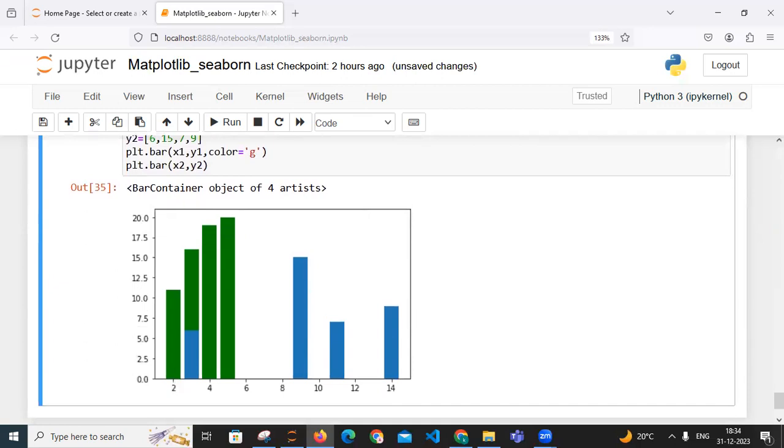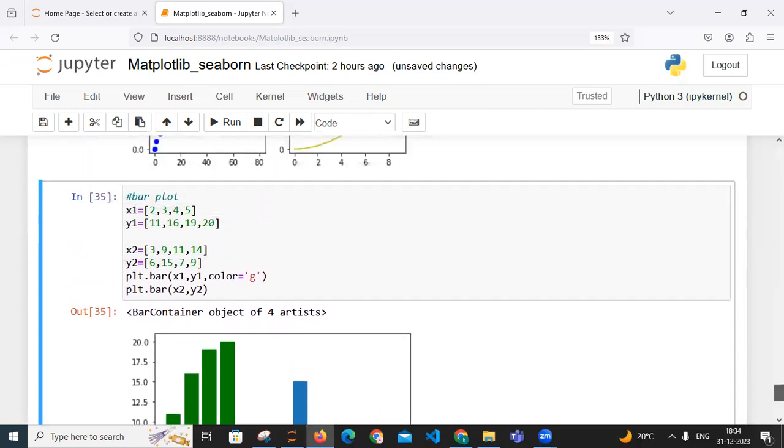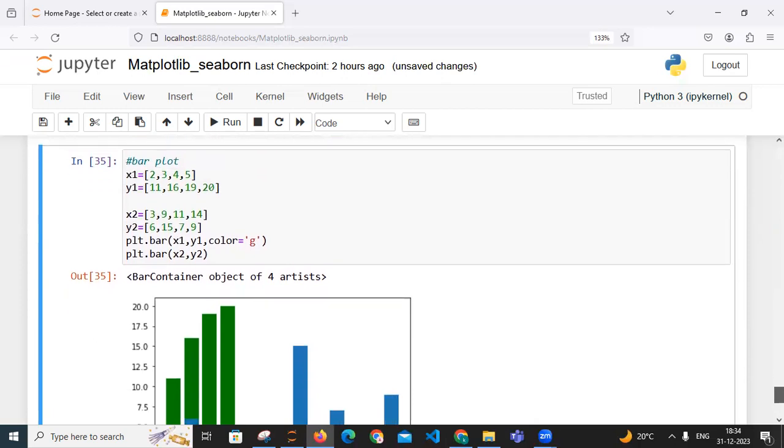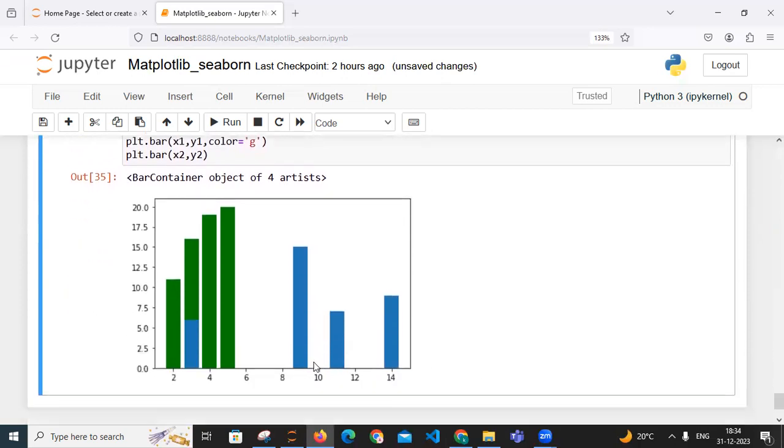First of all, x2 and y2: x2 is 9, y2 is 15. So these things are not looking very good. It's showing overlap, and inside that one container, two bar plots are coming. That is not looking good, right? Because everything is jumbled over here.